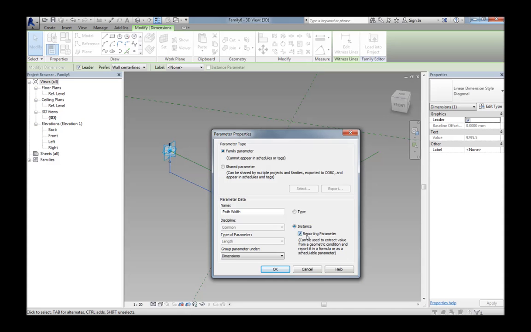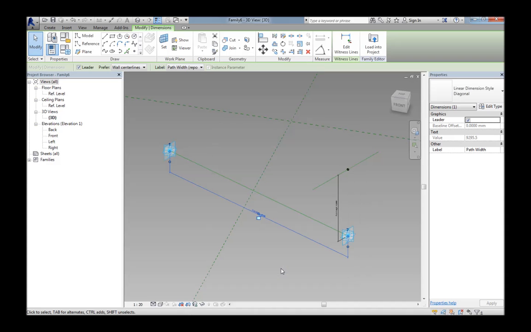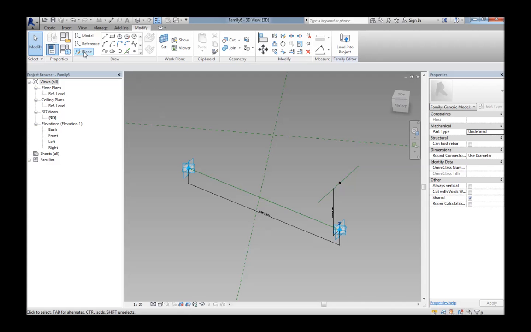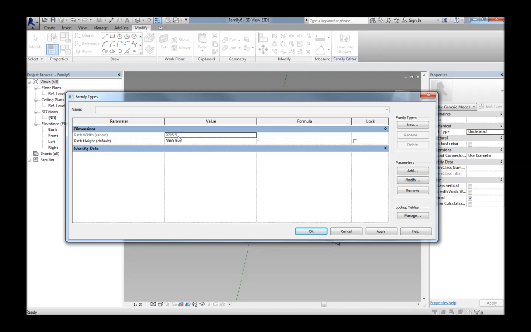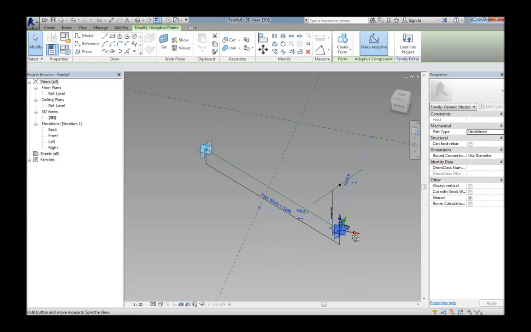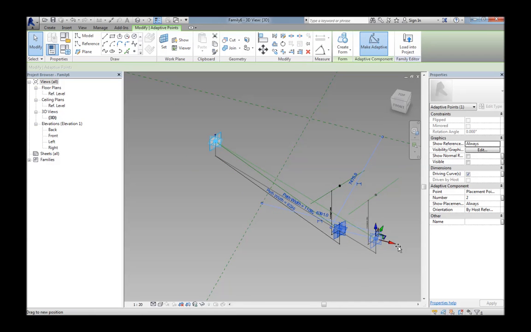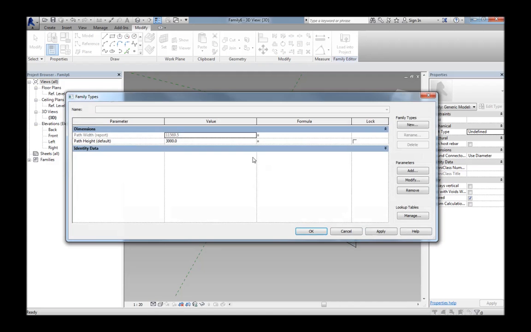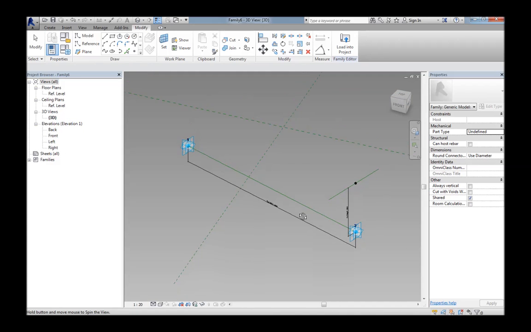So it's basically a passive dimension. It doesn't drive anything, it's just reporting the horizontal dimension between those 2 points. You can see it's grayed out. So that gives us a readout of the overall horizontal dimension.